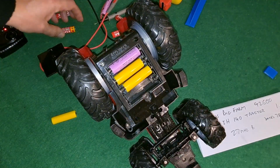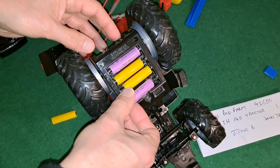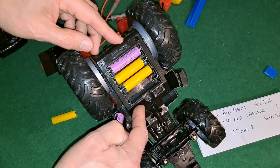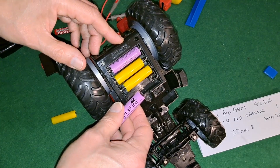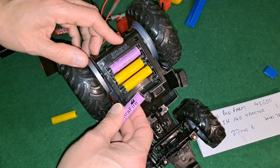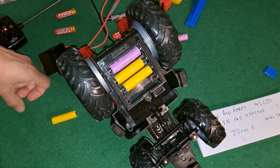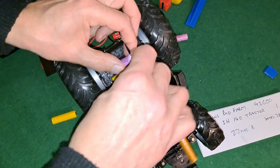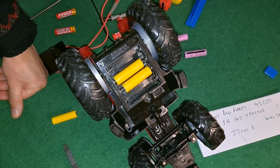Shut that up for a minute. Or I suppose you could stick 8 volts in there, but you may then kill the receiver because it's only expecting 6, you're giving it 8, you're pushing it. So I'm not going to do that, just in case it does kill it, and it does work at the moment. So this is not a good subject for sticking lithium-ion batteries into.